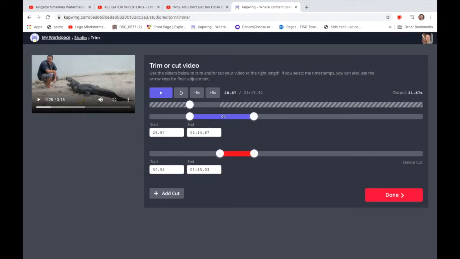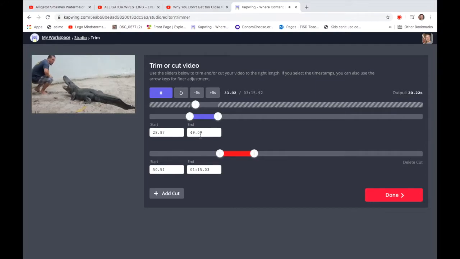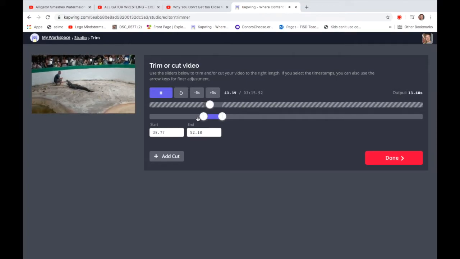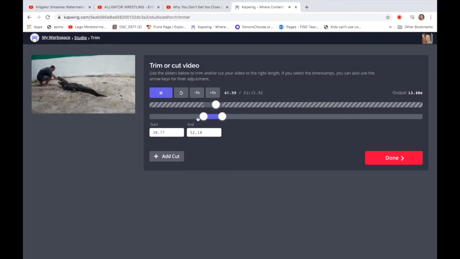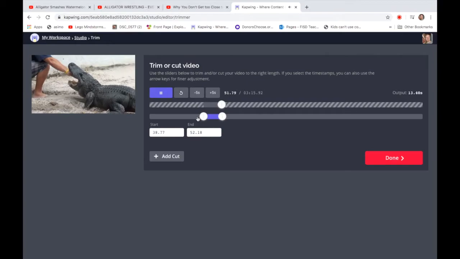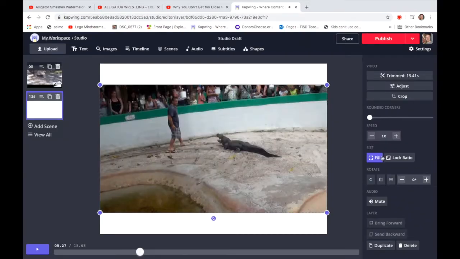Darn. Now, I did actually put an extra cut. I decided I don't want that. You don't need to worry about that. I have my top part, the blue is edited. That's all I really want to worry about. I don't want to do anything with that extra cut in this video. Although it would be possible to show 2 different parts of this video if I wanted to add different cuts into it.